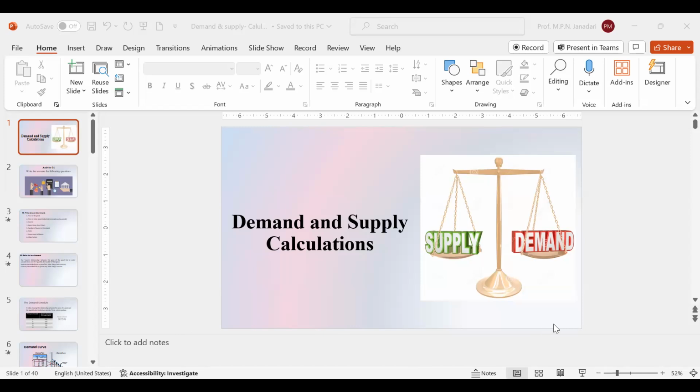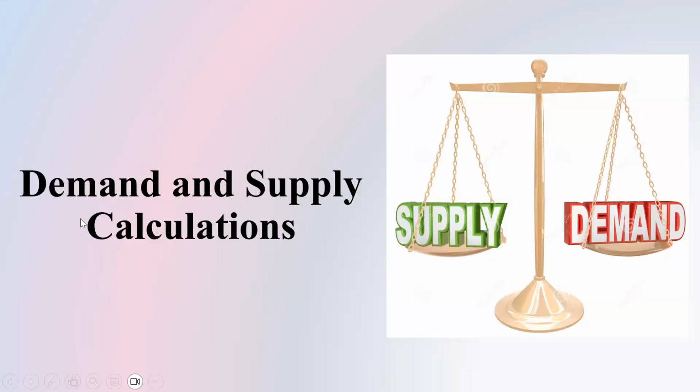Through this session we can discuss the demand and supply calculations. As for the explanations related to microeconomics and macroeconomics, we have to do some sort of calculations also, right? Not only demand and supply, but also cost theory. And after demand and supply, actually elasticity. Under elasticity, we have to be concerned about cross elasticity, price elasticity, and income elasticity.